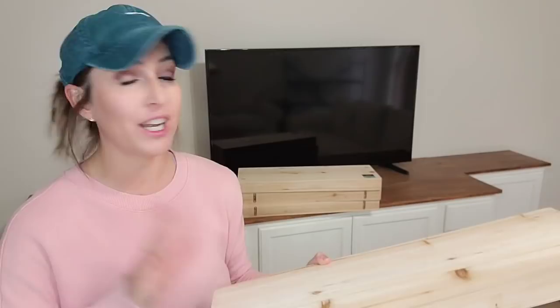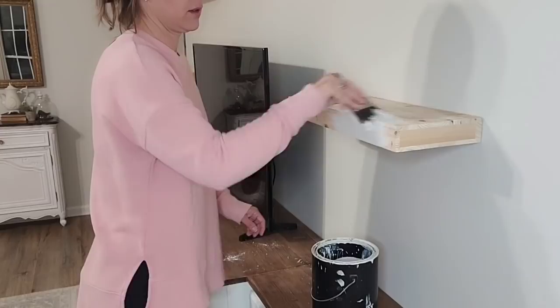However, I do not want these shelves to stand out too much. So a trick that I use all the time when I don't want my shelving to stand out is I paint them the same color as my wall. So that is the plan. I'm going to get these shelves painted and put up, and then put up some decorations.